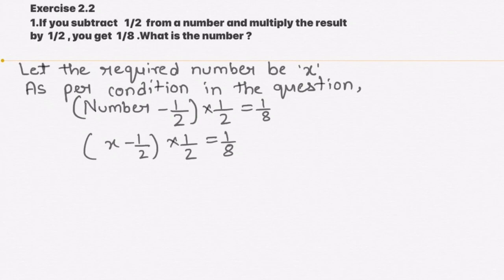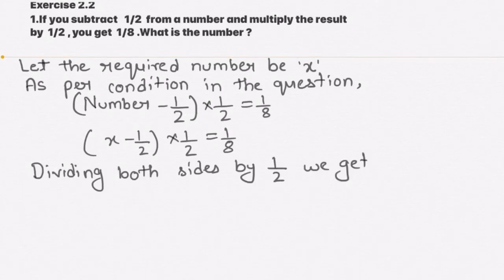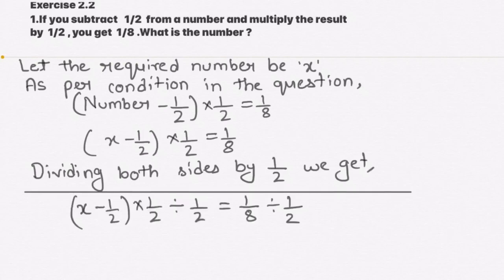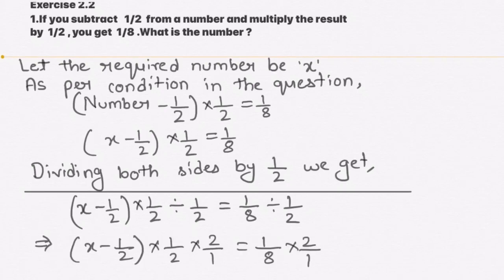Onto the left hand part of the equation, this whole expression is multiplied by half. Since half is multiplied with the expression, we need to cancel this half. For that, we are going to take the reciprocal of the same. To remove half, we need to divide both sides of the equation by half. Since half is divided with the expression, if we want to convert the division sign into a multiplication sign, we need to reciprocate it. Reciprocal is nothing but whatever value is in the numerator comes in the denominator, and whatever is in the denominator comes to the numerator. And the division sign gets changed into a multiplication sign, as you can see on the screen.